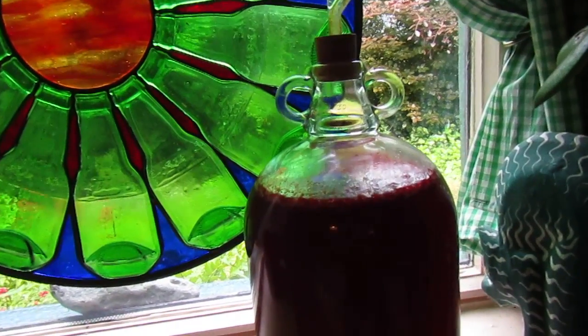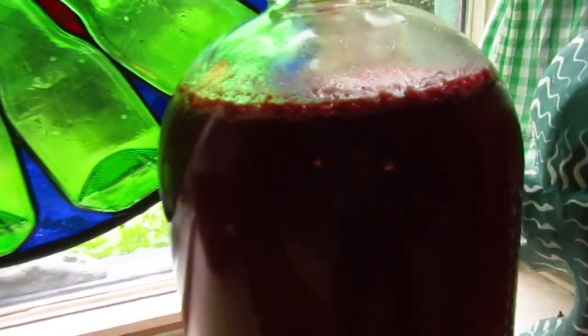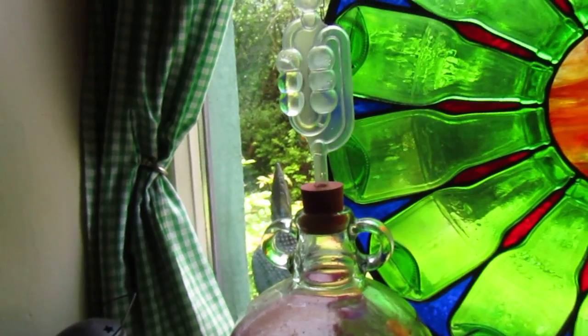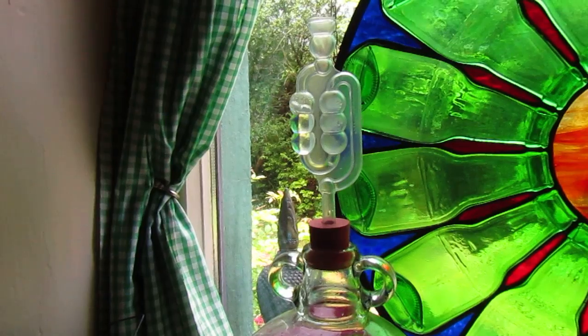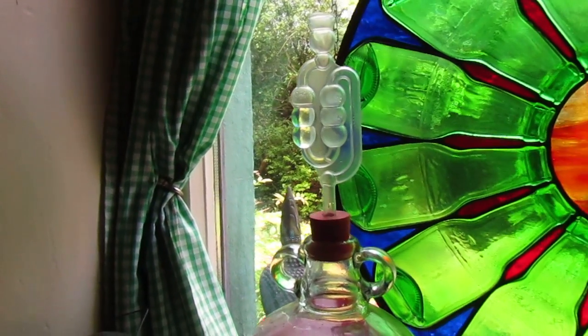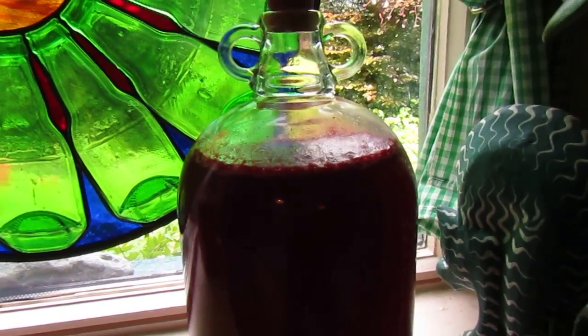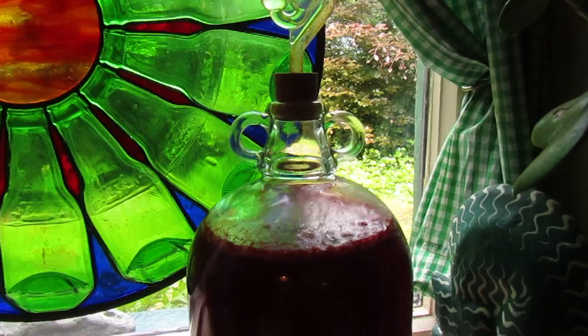Now this is very interesting, what I'm going to just show you and tell you about. As you can see, the blackcurrant wine is in the demijohn and it's bubbling, and it seems to be working really well. You can just see all the bubbles there, look, moving around. And then in the other demijohn you can see the wine is bubbling in that. That's the little airlock on the top that keeps the air out but lets the gas be released. Now, this is very interesting because this is the very first time that I've made wine of any kind that I haven't added yeast to.